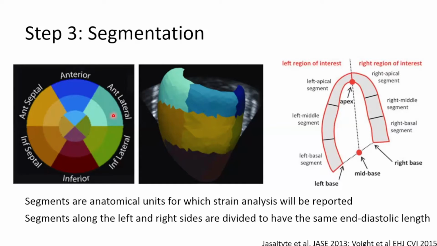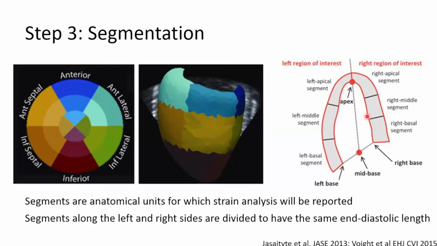Different software can choose between 16, 17, or 18 segments, although they differ slightly. For example, in the 18 segment model, this is an example on the right-hand side, you basically segment each of the apical 3, 2, and 4 chambers you acquire into 6 different segments, 3 on the left side, 3 on the right side, and you distribute the apex quite equally across 6 segments. The idea is that all of the segments should have the same end diastolic length so that they're fairly equal. So when you average the segments, it should give you pretty close to averaging the global strain.